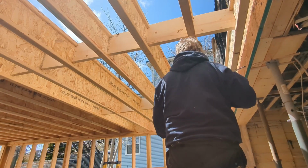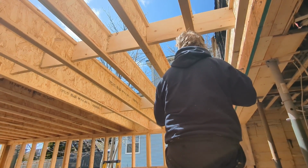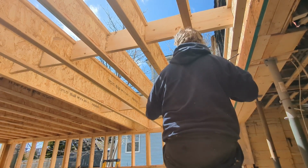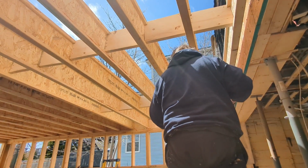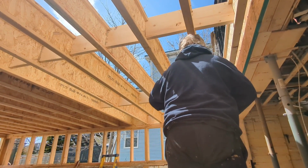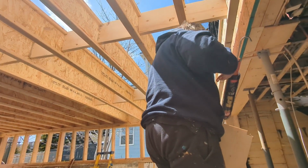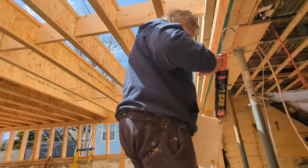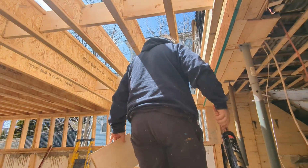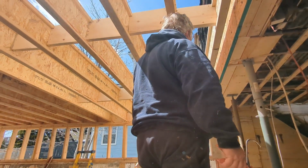This is definitely going to take longer because this is a reno. This isn't like a new construction. I'm just doing the extension. I'm not a framer by no means, and I'm gluing everything in. This takes more time. And why am I gluing it in? Because I've been in enough of these houses to see this stuff come loose.